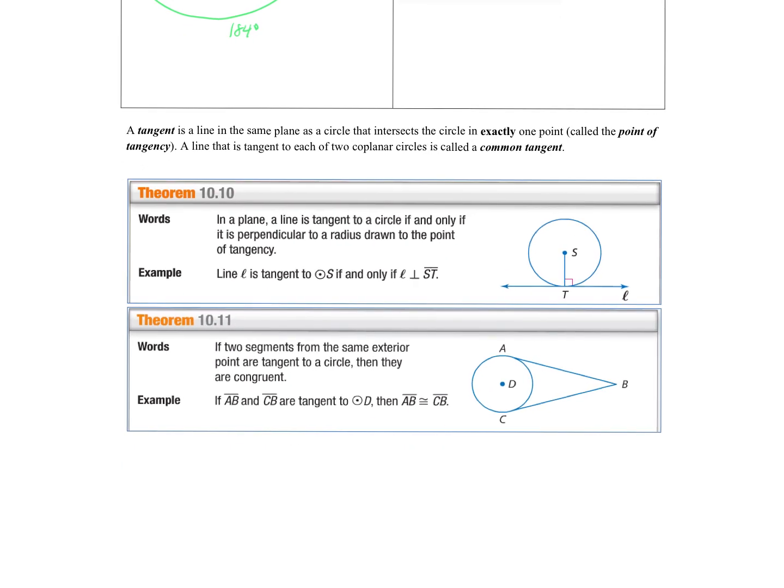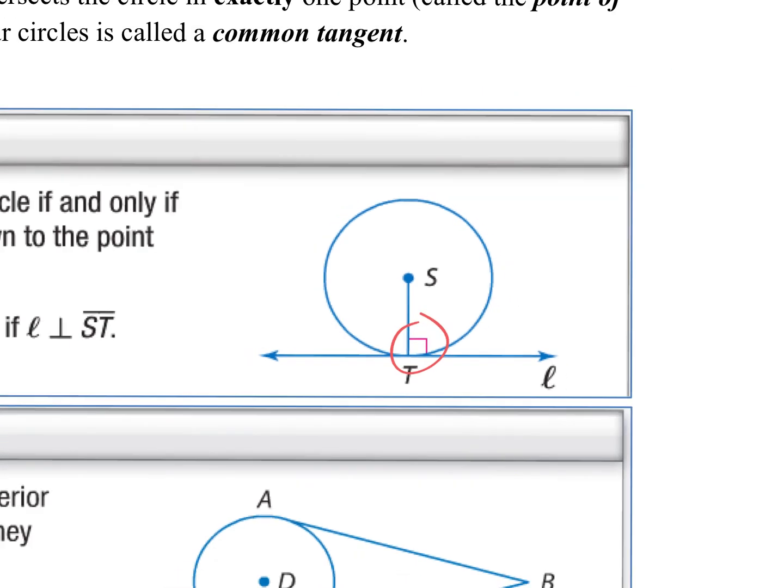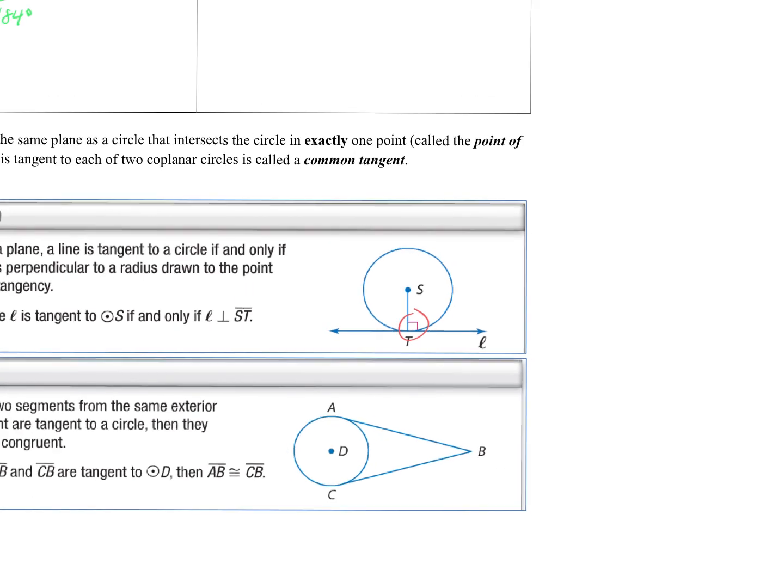Okay, next section in the geometry book today is about tangents. Tangent is a special line, and we kind of already talked about it with the intercepted arc or intercepted angle rule. Tangent is a special line that goes right along a circle and hits it in exactly 1 point. You probably heard of those before. Anyway, the theorem here is that it's going to be perpendicular to a radius at that point. Not perpendicular to everything at that point. It's just perpendicular to a radius, which is kind of helpful to know.